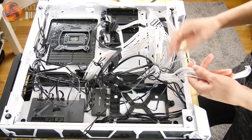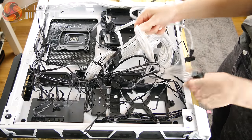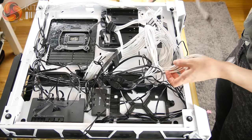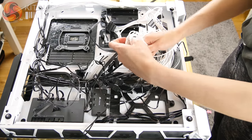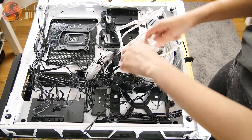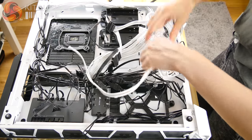What's really annoying as well is this PCIe cable, because the way that Corsair have made the cable is that it's sort of like, do you want to call it daisy chain off of each other? So this is connected really high up. It's not near the power supply. So I'm going to have to almost fold it back on itself and cable tie it to itself in order to try and get it to look neat on this side of the case. Definitely a bit annoying. And then the 2-pin is separate, which is just weird to me.